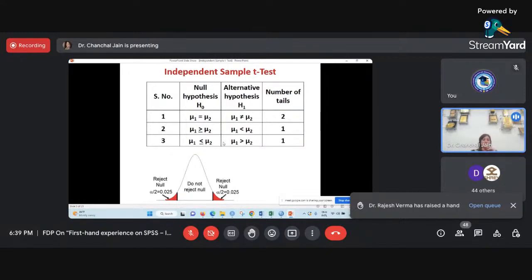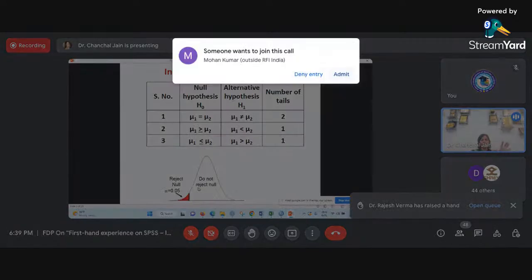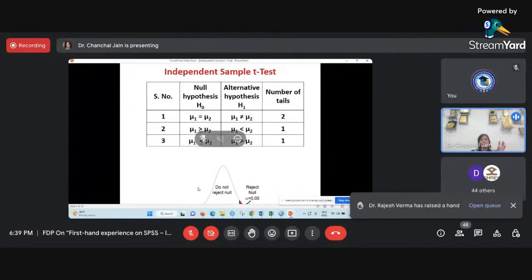If we are talking about a two-tailed test, the rejection region will fall on both of the tails, and the remaining region, the middle region, would be the acceptance region of the null hypothesis. In case of a one-tailed test, for a left-tailed test the rejection region will fall at the left-hand side, and for a right-tailed test the rejection region will fall at the right-hand side, and the remaining portion would be your acceptance region of the null hypothesis.